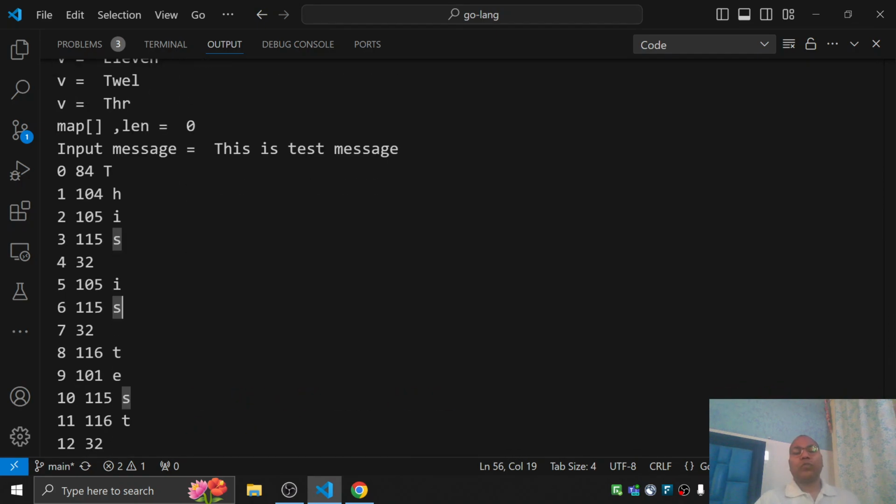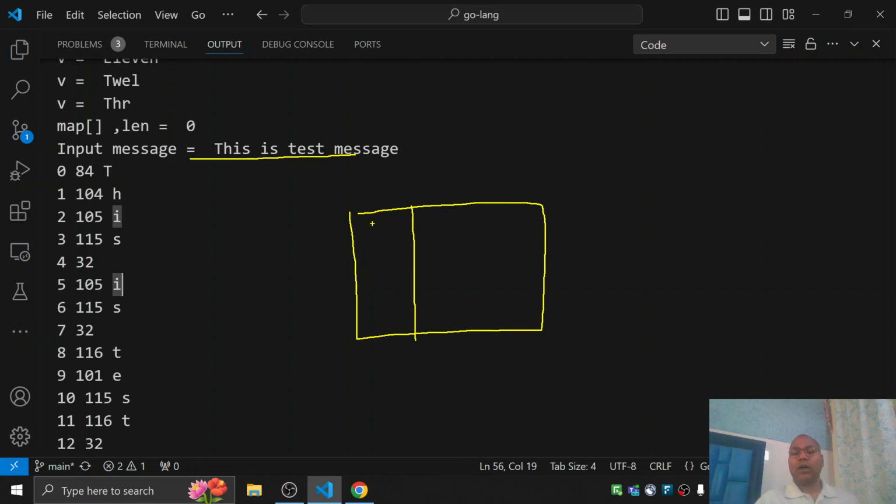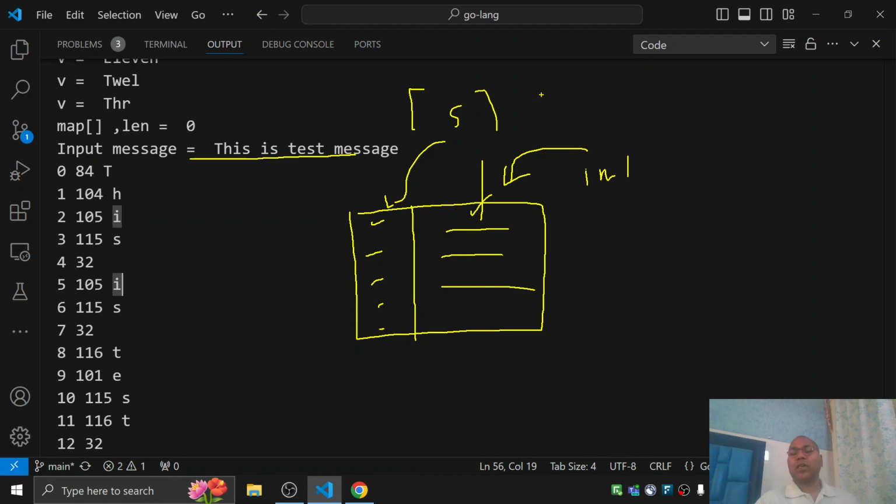Whatever my input, I am going to make one map of the unique characters, and here I want the corresponding count. So the count would be an integer, and the key should be a string. We are going to create a map of string with value integer types.